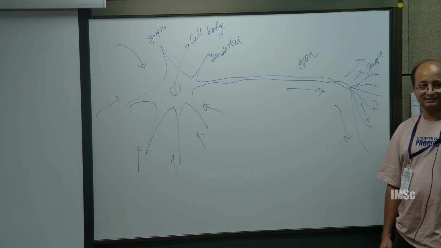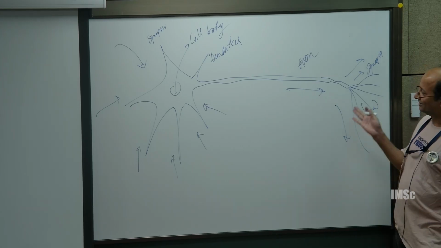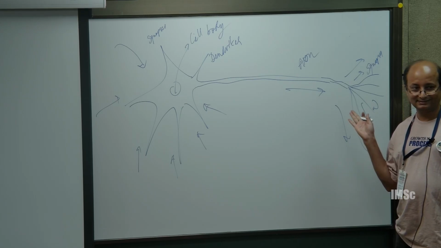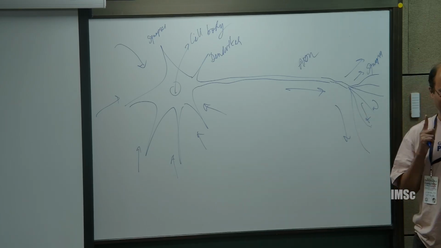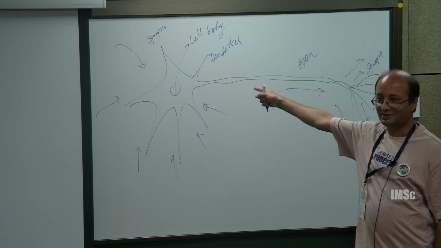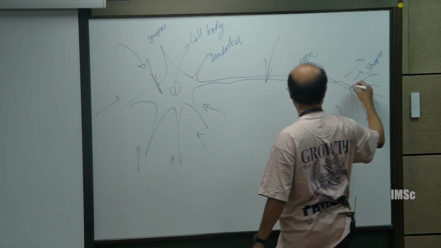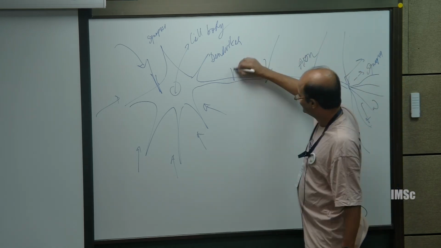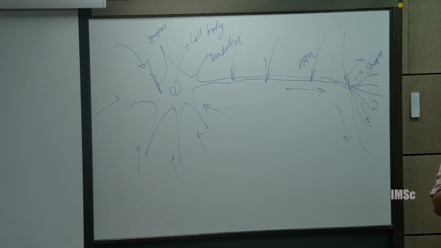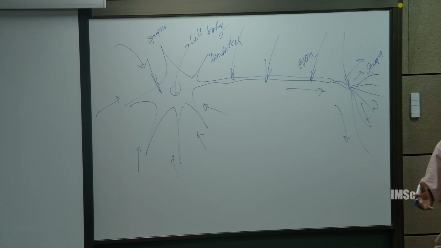Now, do you see the problem with using the FitzHugh-Nagumo model to model this? What's the problem? The FitzHugh-Nagumo model is a single differential equation, right, it talks about a single membrane potential, but whose membrane potential am I talking about, because I can put an electrode here, I can put an electrode here, I can put an electrode here, I can put an electrode here. So which membrane potential am I talking about? Is it all the same? Well, it can't be, right, it's an extended object.